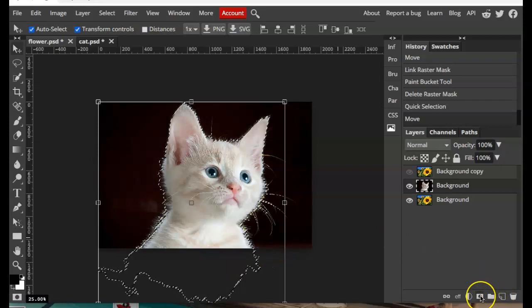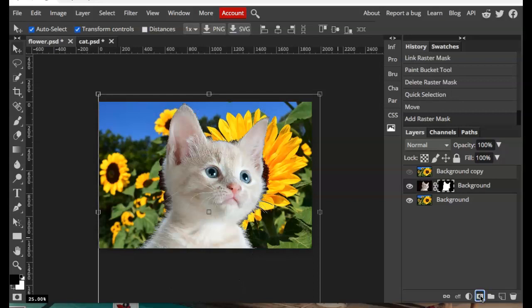Okay, and then I'm going to just hit the new mask button since I have my selection picked out the way I want it to be. And there we go. I can see that it has created a layer mask of the object I want in a really clean and quick way.